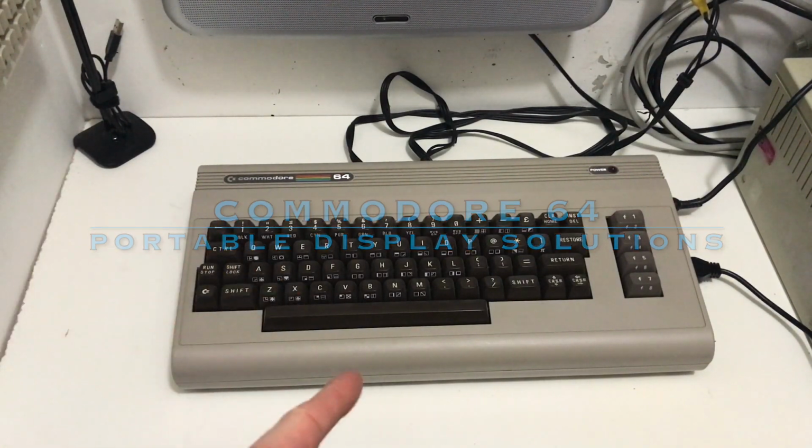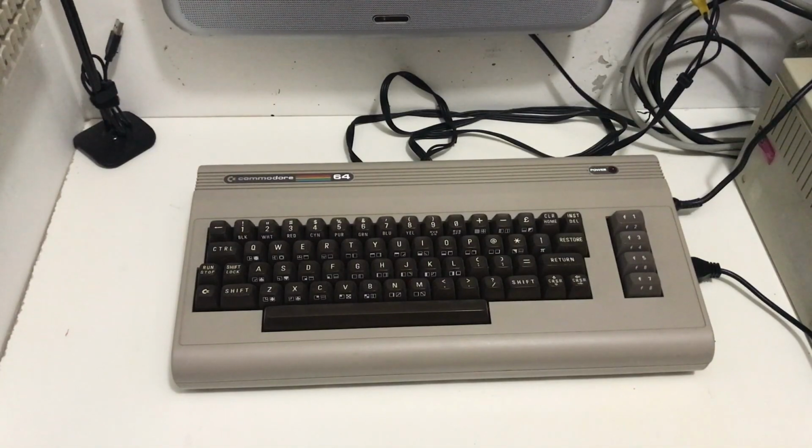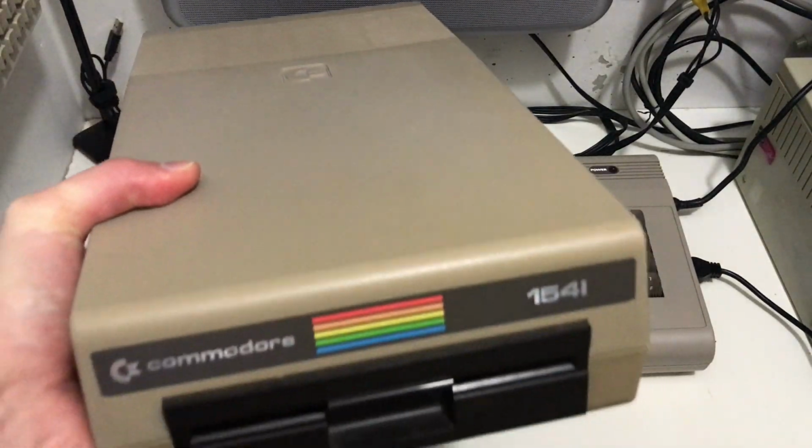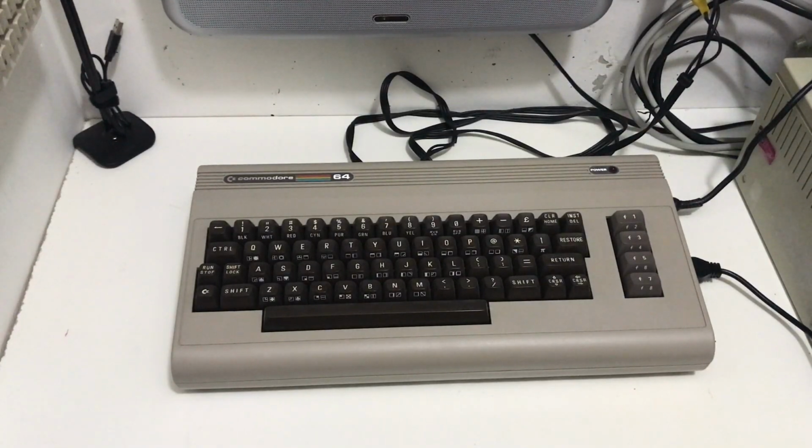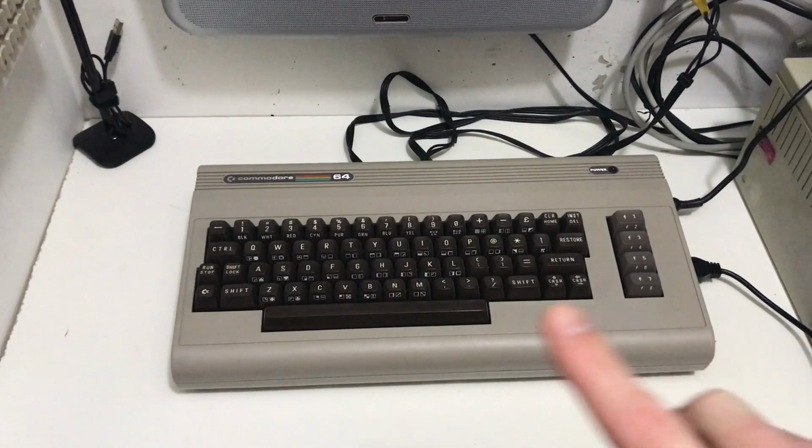This is my lovely bread bin Commodore 64, and here it is with the matching 1541 disk drive. Somewhat yellowed, but both overall in good shape. But something is missing. The Commodore is of course pretty useless without some kind of screen or monitor to plug it into. And the dream setup would of course be the 1701 monitor from Commodore, seen here somewhere.